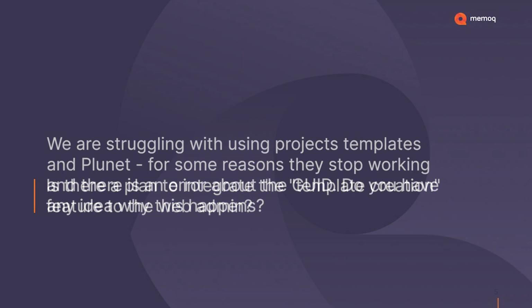Next one. We are struggling with using project templates and Plunet. For some reasons, they stop working and there is an error about the GUID. Do you have any idea why this happens? I wish I had a prepared answer for your question right now. It will probably need way more information to help you with that. So if you have a valid SMA right now, I would invite you to reach out to our support team and most probably to the Plunet team as well. And we will probably be able to help you with an answer there.